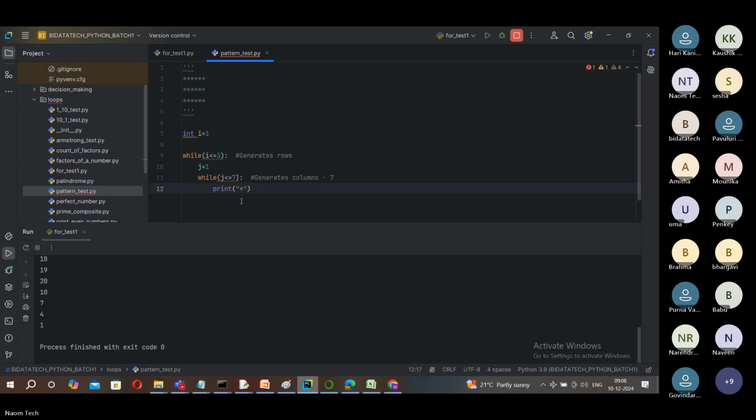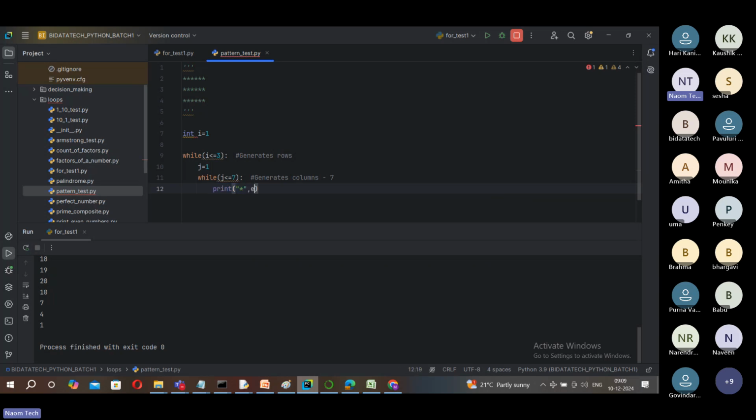But if you just leave it like this, it prints all your stars line by line. Until this whole inner loop iterates, I have to print the stars in the same line. To do that, I should not just print like this, comma.